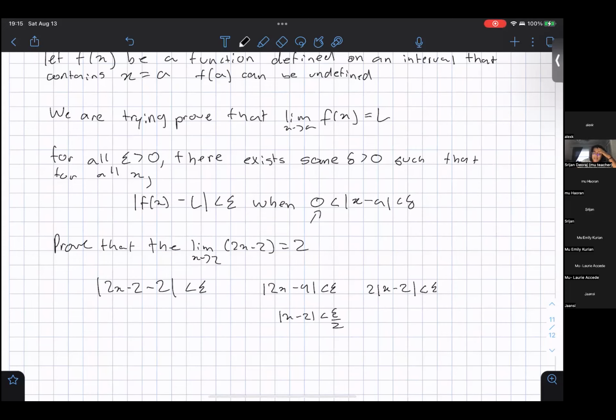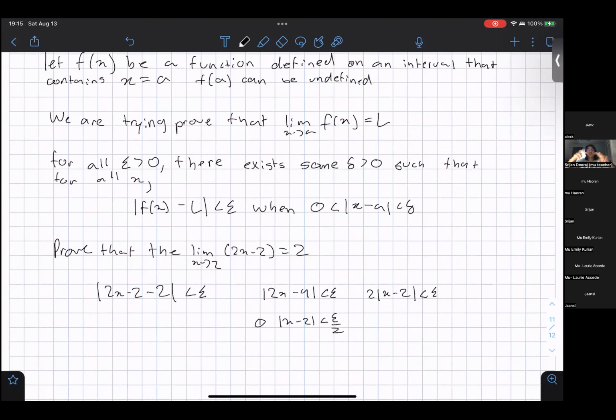And it's always going to be greater than 0 because it's an absolute value. And remember again that we're approaching a, we're not equal to a. So this doesn't need to be less than or equal to, it's just going to be less than. So we have this expression. We found some delta such that for all x, this statement is true.